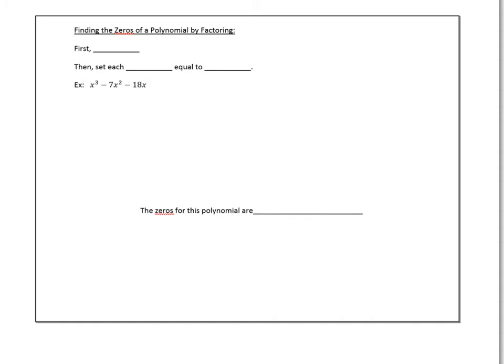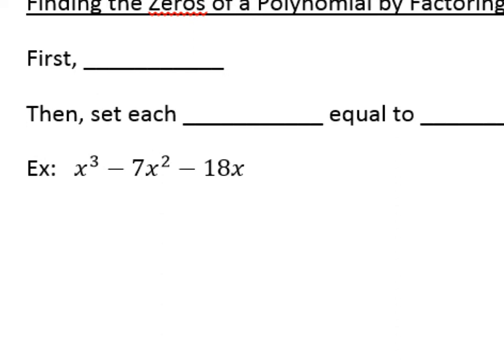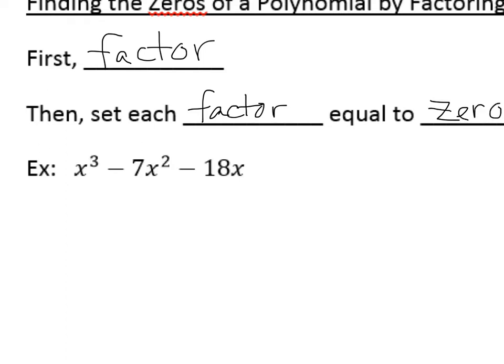So the first thing, and again, this is what we've done before, is if it's not set up in the problem ready for you to find zeros, you're first going to factor. And again, that's referred to, we've talked about the Santa hat or headphones or grouping. All that means to factor. Once you factor, you then set each of those individual factors, which are the parts in the parentheses, equal to, of course, 0 in order to solve them. Now, when we factor, remember, we're looking for GCF, we're looking for A times C, what factors add up to B. All of those are ways that we factor.